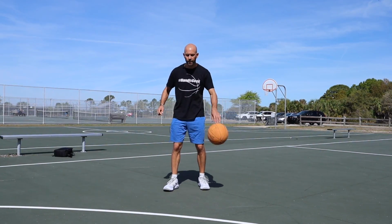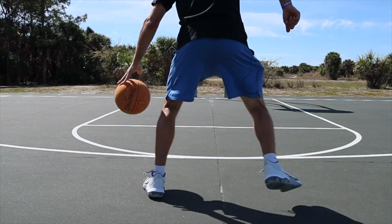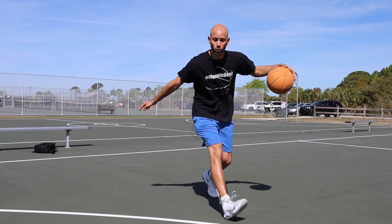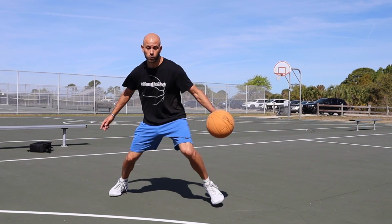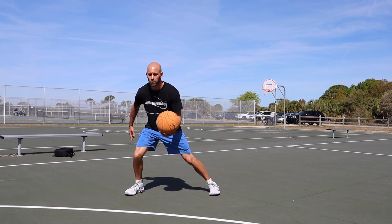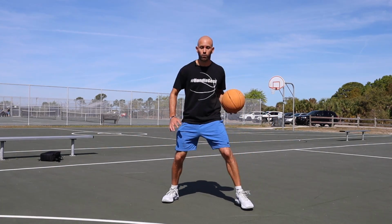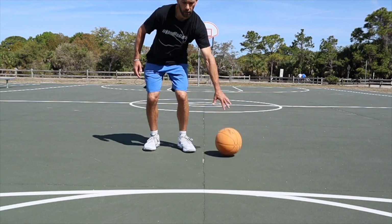And then one other way to hide that negative step is not actually making a negative step, making more of an out jab. So it could be like a double crossover, could be an in and out dribble. I can use that though, instead of stepping back, stepping more to the side to load up, and then push off from there. And I could do this with the ball side foot too, right? I'm loading up onto that step to come back this way.